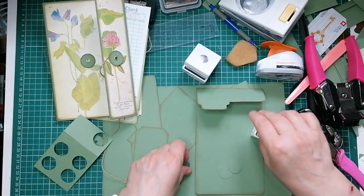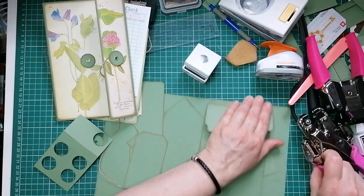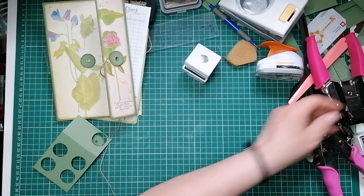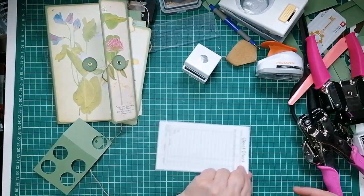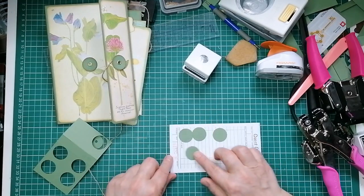So that's my 4 big holes. Got this desk messing, so. Do you know, if I move this out of the way, you'll be able to see what I'm doing a bit better, won't you? All this green is like, yeah. Bit too much green in the world there. I'm going to get my guest check. Oh yeah, we can see it. So I've cut 4 big circles.